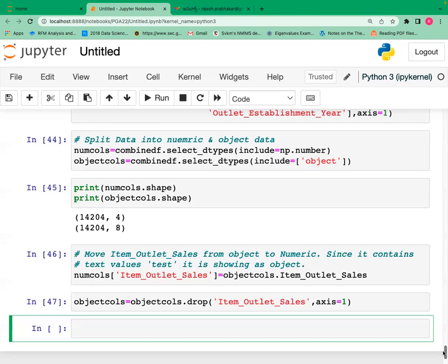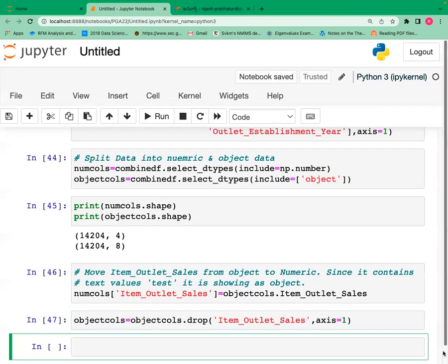Sometimes you have to go through each variable, see where it is, and move it into the relevant place. So here item outlet sales should be in numeric calls because it is numeric data. Why is it coming in object data? Because we added part of the cells with the word test. You remember? Before combining, we added that to test and then merged it. That is the reason it is coming as object.